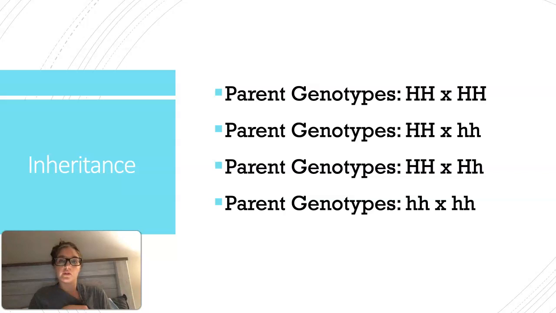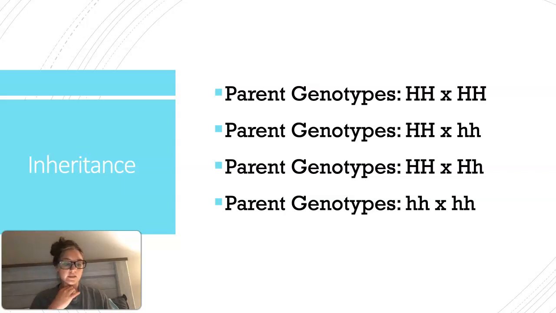And then for the third scenario, you have big H, big H and big H, little h, which would be afflicted and afflicted carrier for their phenotypes. That would make their possible offspring genotypes half and half. So half would be big H, big H and half would be big H, little h, which would cause the phenotype to be half afflicted and half afflicted carrier, which would make their probability half and half, 50 percent, which would make this 100% afflicted.